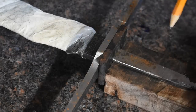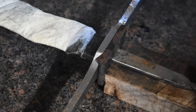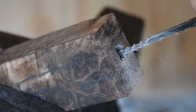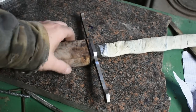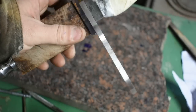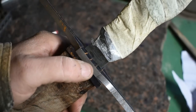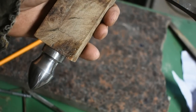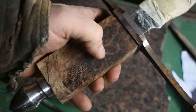And once we get this portion done, we'll come back. I've got a template for the shape of the handle I want, and we'll lay it on, start shaping the handle, get it ovalized and cleaned up and ready for fluting. All right, we got everything broached out and we got the fit up good. I will come back in up here and I will inset the ricasso area down into the guard, and we have plenty of room here to screw this down to tighten everything back up. But everything's in line, everything's straight, so I'm going to go ahead and we're going to rough shape this handle.